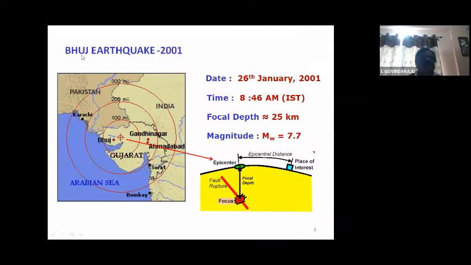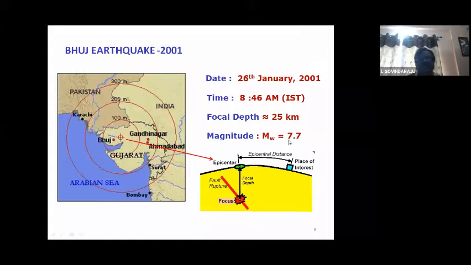The most classical earthquake in India, in 2001, is an eye opener in our India, because this was one of the biggest earthquakes ever seen in India. It occurred on 26 January 2001, early morning at 8:46. It's a special day, 26, as you all know. The depth of the earthquake was around 24.8 kilometers, approximately 25 kilometers, and the magnitude was 7.7, a great earthquake. India never had this earthquake.